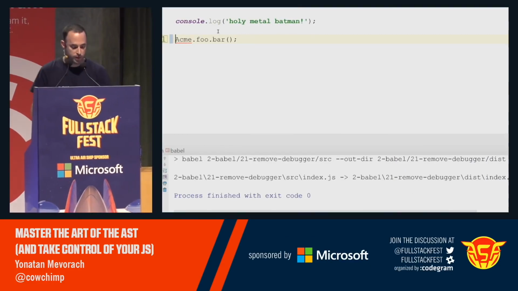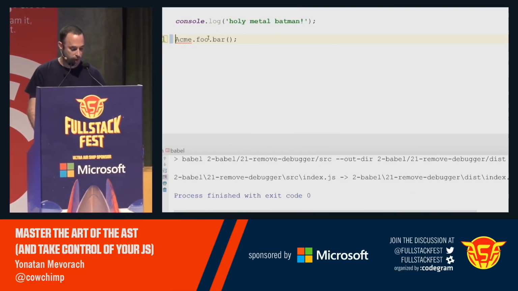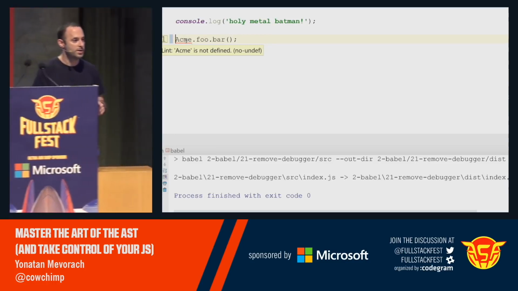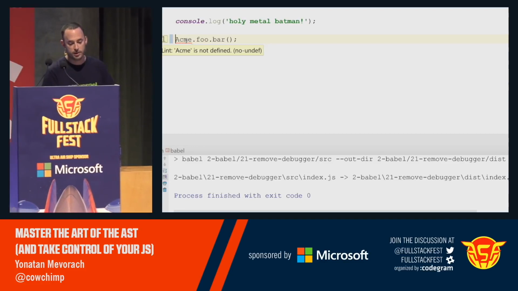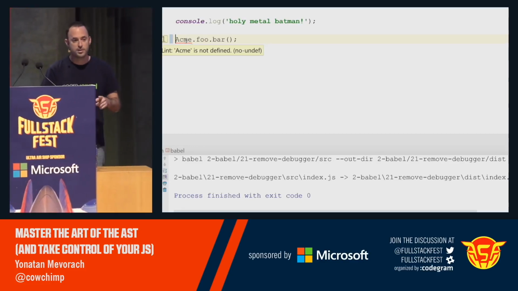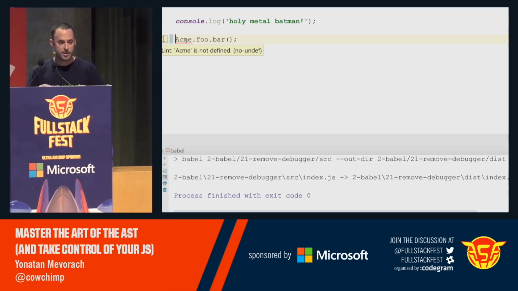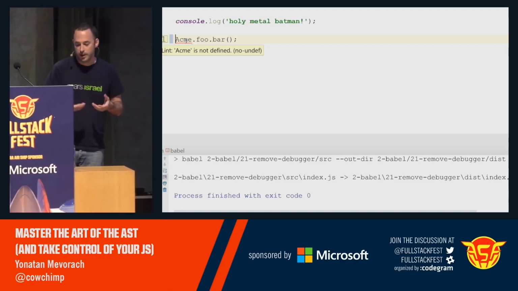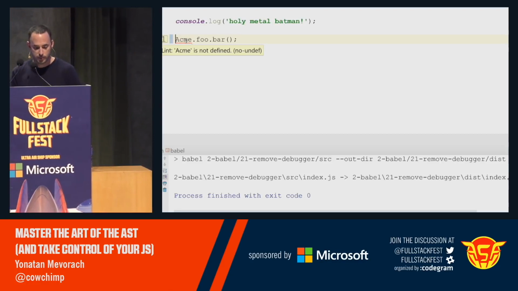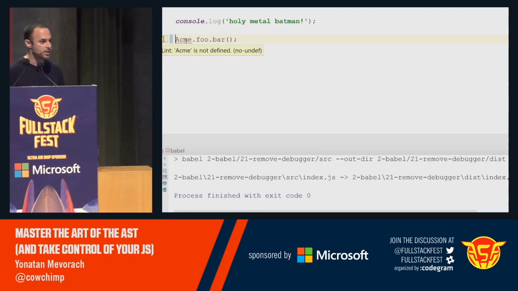So here I have ESLint hooked up to my editor, so I get this nice integration here, and it's showing me that something is wrong. This is one of the built-in ESLint rules that catches any variable that's not defined. So there was no var statement saying that there's a variable called acme. It's not a function parameter. It wasn't imported via an import statement. It's just something that's assumed to be globally available, even though it's not. It's clearly something that we just made up. So this works as expected.